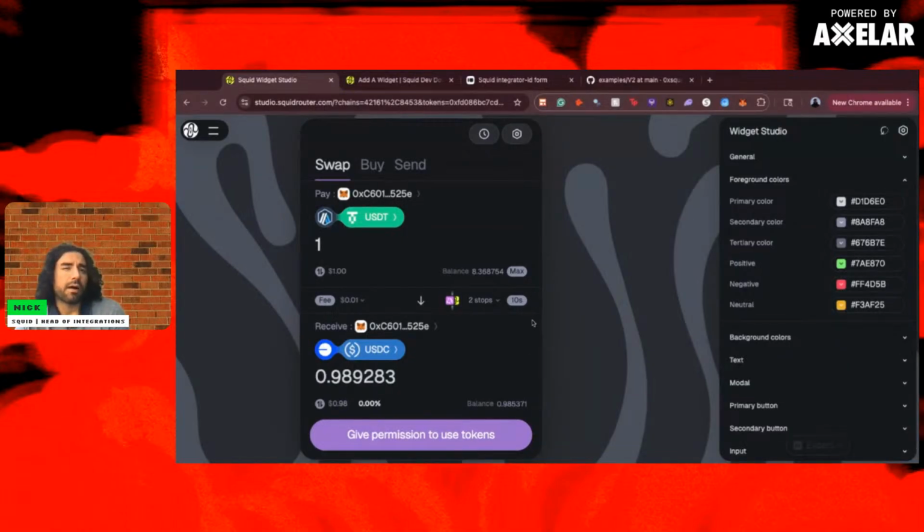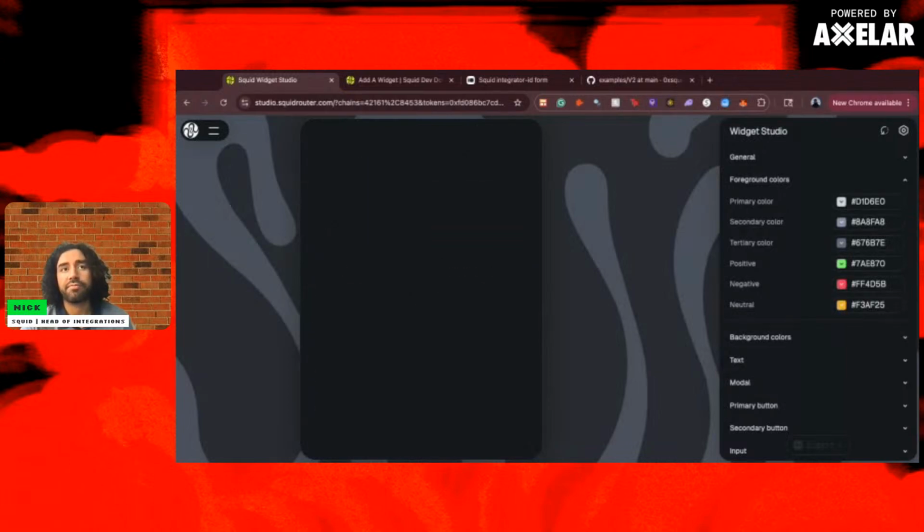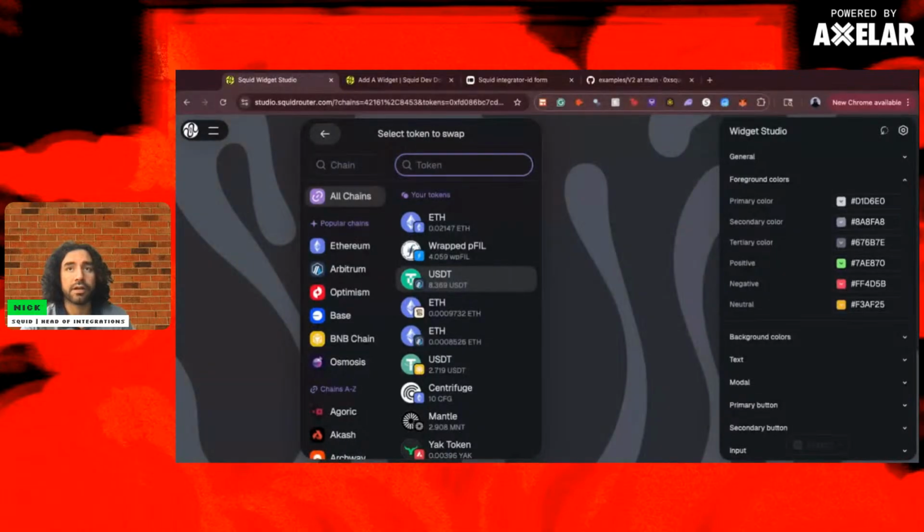So I'll walk through some highlights of the widget. One, we have all of the native chains that we support, and we also pull your users' balances in. We have ways where you can customize the configuration. So if you only want certain networks to show up on the source or destination, you can do that.